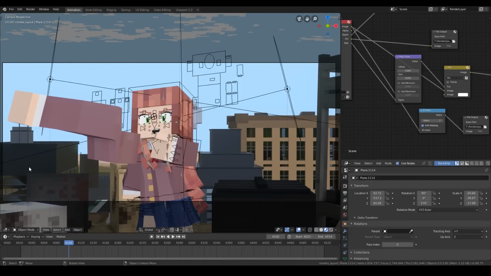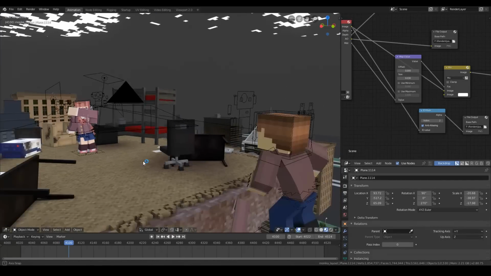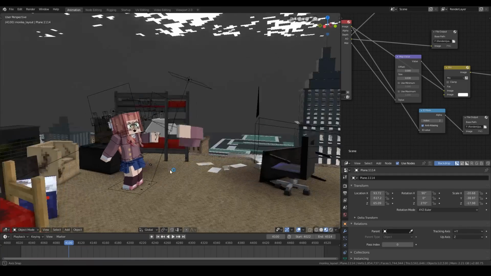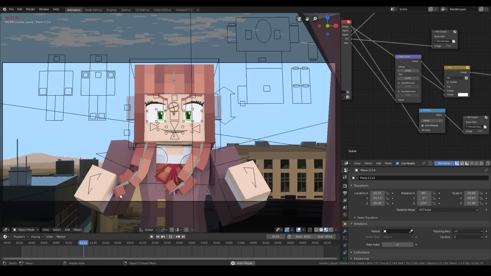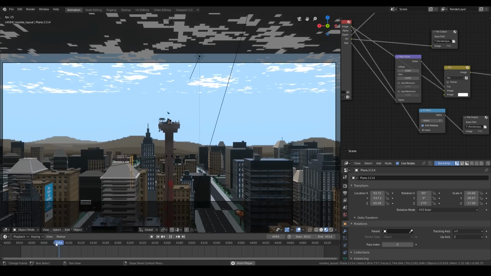But it was... Oh, hello, ARM. What are you doing here? But most of it was shrouded by fog and depth of field, which I did intentionally because sometimes it's a little obvious that the buildings were flat. So I tried to cover it up as good as possible. So let's take a look at this.